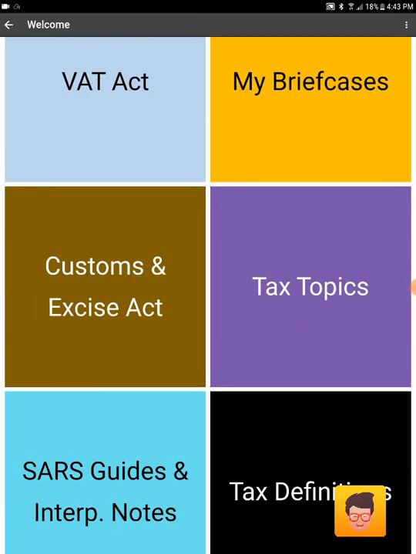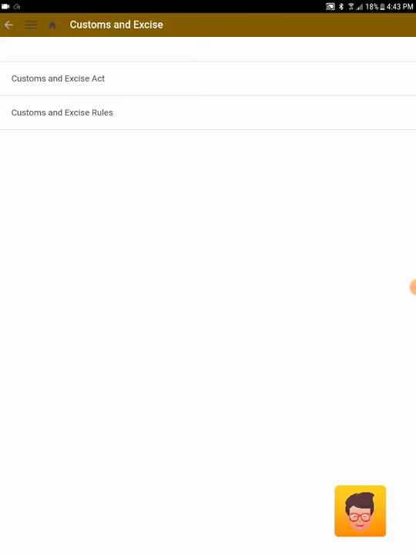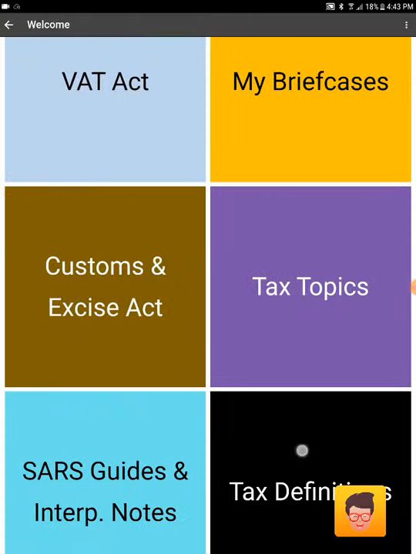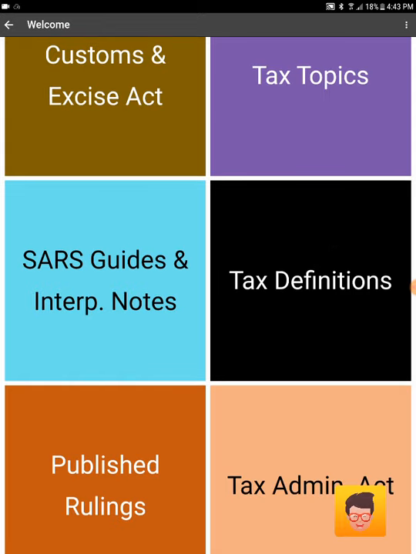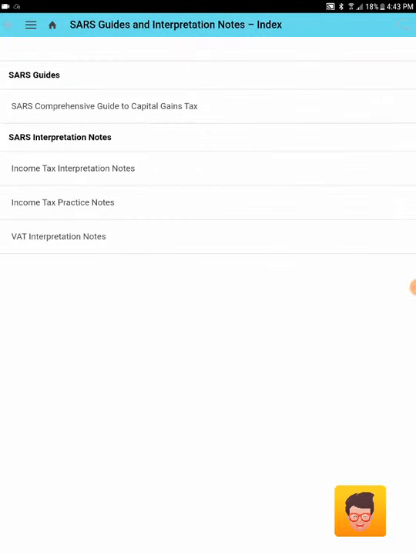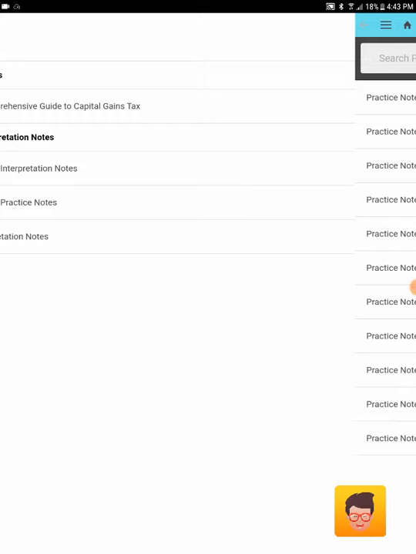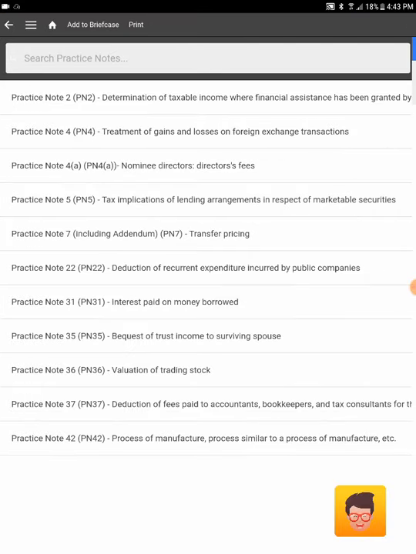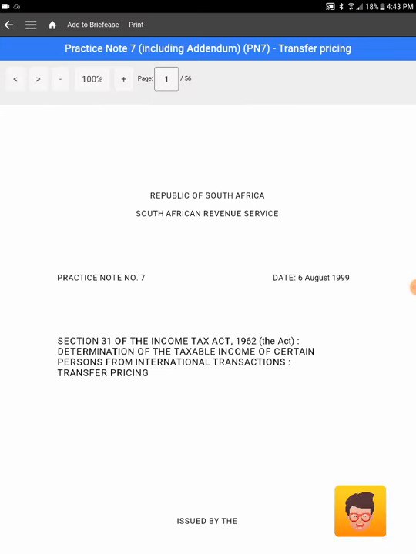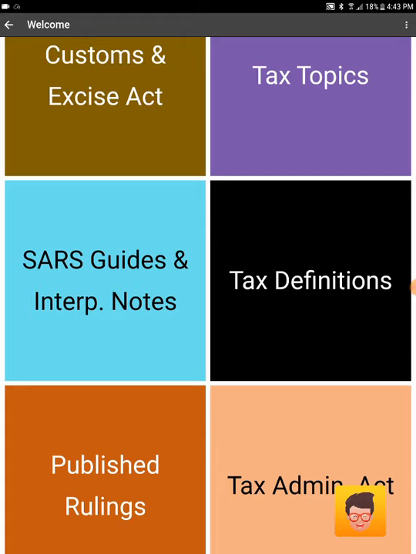The app also has the Customs and Excise Act, which includes the customs and excise rules, as well as SARS guides and interpretation notes, which include SARS Comprehensive Guide to CGT, Income Tax Interpretation Notes, Income Tax Practice Notes, VAT Interpretation Notes. Let's take a quick look at the Income Tax Practice Notes. Again, a quick tap and you're in within split seconds.